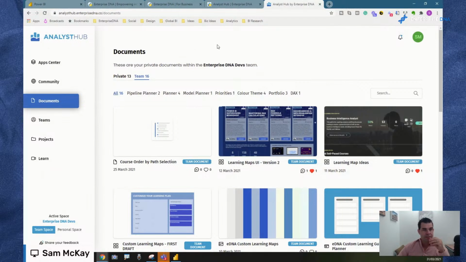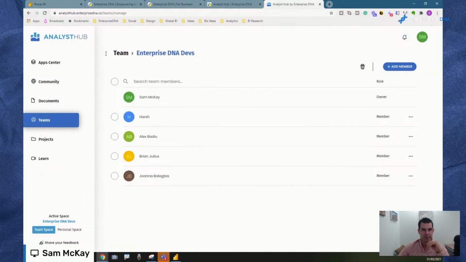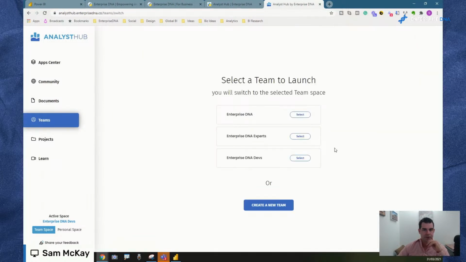What we've introduced quite recently is that you can save documents not only personally now, but also within teams. This brings us to the Teams feature. You can set up any number of teams that you like. Say you're in an organization, maybe you work across a few different teams. You might only work in one team, but you might work in a few. You might have your marketing team, your finance team, you might have your management layer, and so on.